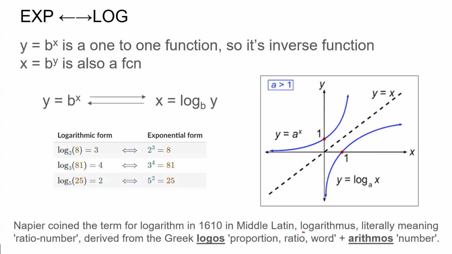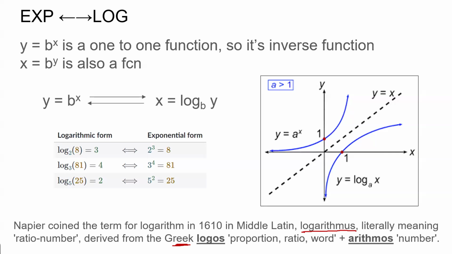And he made up this word kind of from parts of Latin and Greek, logarithmus. That would be the Latin version of it. Today we just call it a logarithm. It came from two Greek words that made a Latin word. Now we just have this weird word left over.